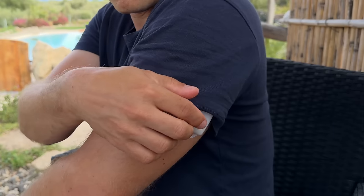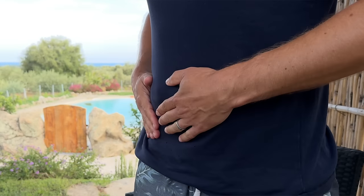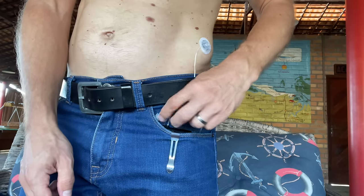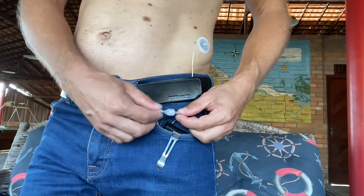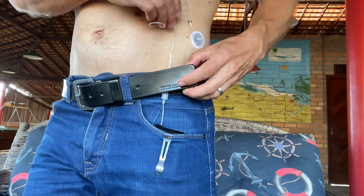I love how much smaller and more discreet the Omnipod 5 is. It's a lot easier to hide under your clothes, although it does create a little bump and when someone takes a closer look they will see the pod outline. With the T-Slim X2, it's almost impossible to hide completely because the pump and tubing are just too bulky. I can't even count how many times the T-Slim stuck out of my pocket and got stuck under the car seat, or how many times I got hooked to a door handle with the tubing. This just doesn't happen with a patch pump.